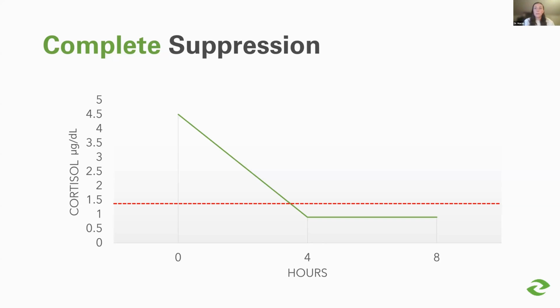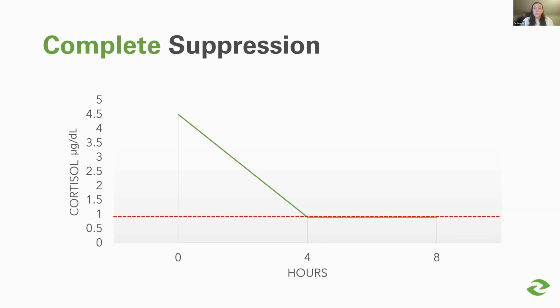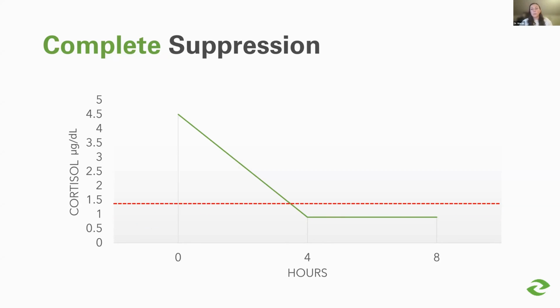Graphically speaking, we have our baseline cortisol measurement here at time 0, and then we look at the 8-hour time point first for the yes or no: does this look like Cushing's? And then the 4-hour time point next. Importantly, individual laboratory diagnostic cutoff points can vary. Generally, a cutoff of less than 1.4 micrograms per deciliter is used. However, some labs use a cutoff of less than 0.7, which is an even more sensitive cutoff, intended to further decrease the chance of false negatives. It does this, though, at the expense of specificity, meaning you're going to have more false positives.